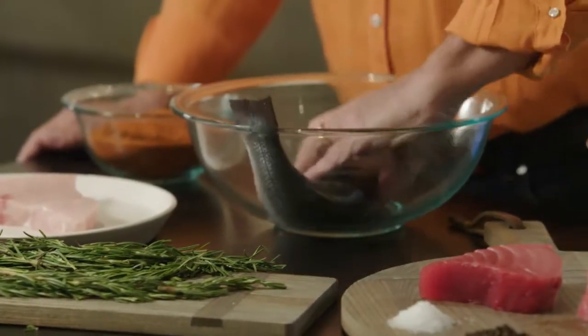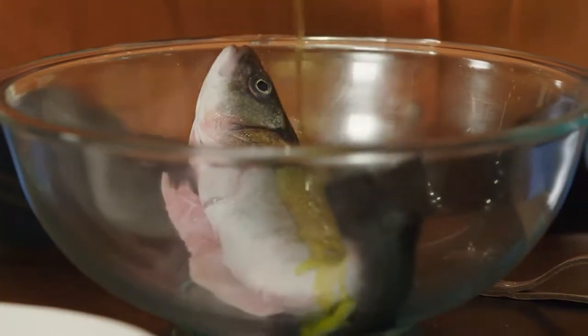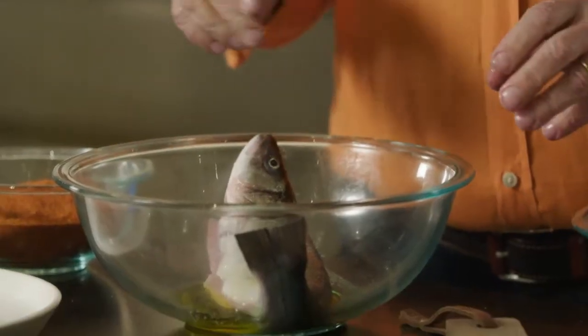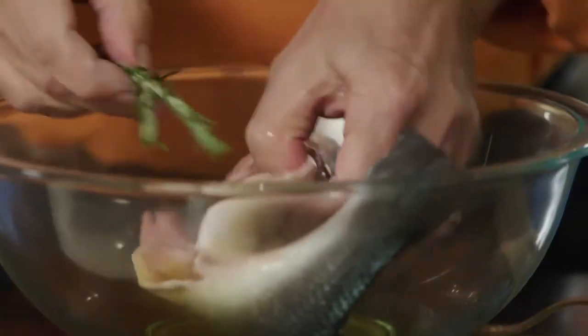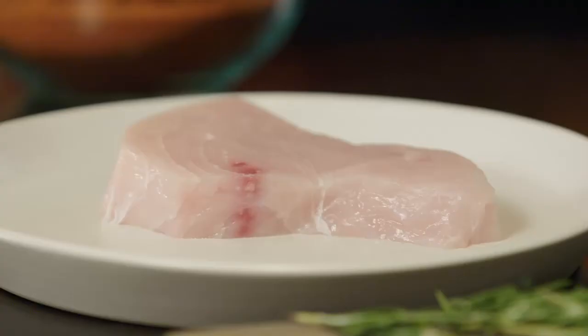When you buy a whole branzino, ask your fishmonger to clean it for you. Put it in a bowl and give it an olive oil bath. We're gonna add a little salt. And we're gonna take some rosemary twigs and put it in the belly. And you're ready to go.